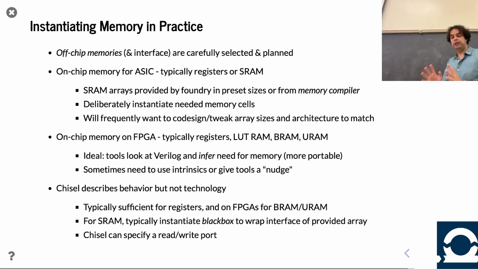Try to have your code written in a way where the tools will correctly infer the need to use these memories. The reason why it's better is it often is not only more portable, it's also going to be better performance, right? So sometimes you have a design that has a lot of demand for capacity. You hope the FPGA uses URAMs, right? That way it gets a lot more capacity available.